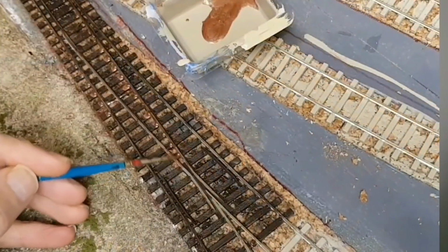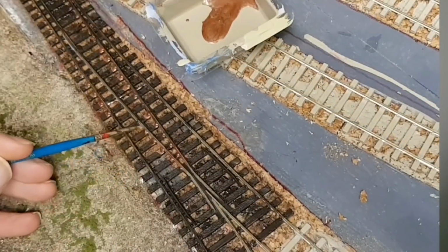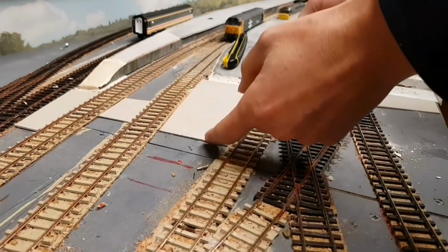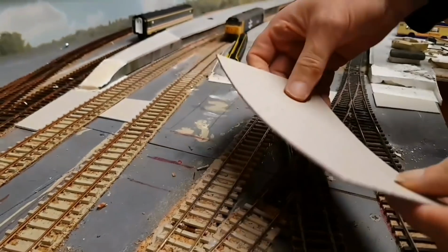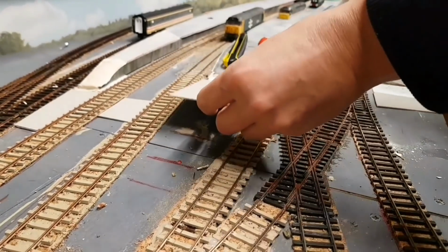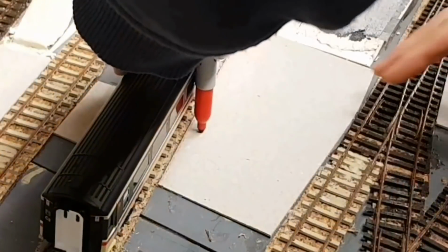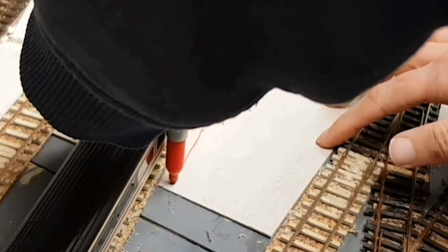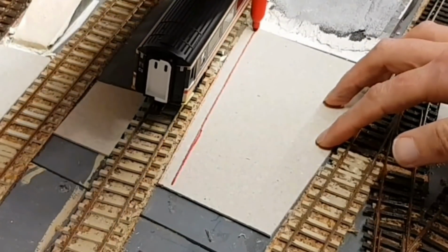With the sleepers and rails pre-painted and left to dry, I can then make a start on the barrow crossing. To start off, I've cut down some 1mm grey board that fits snug between the lines. Using a marker pen and a Mark III coach, a distant line is marked onto the board, and this line also lines up correctly with the platform edge.